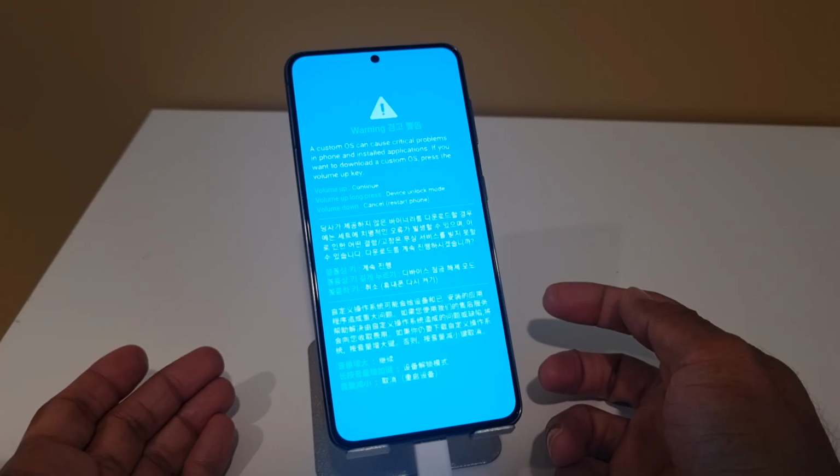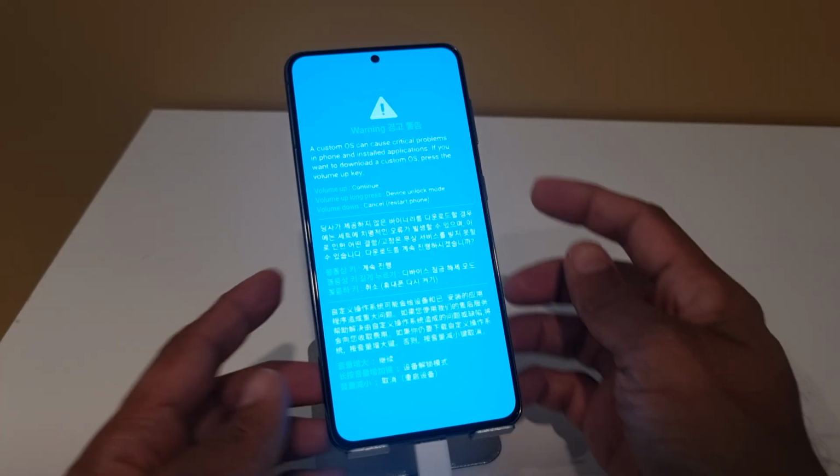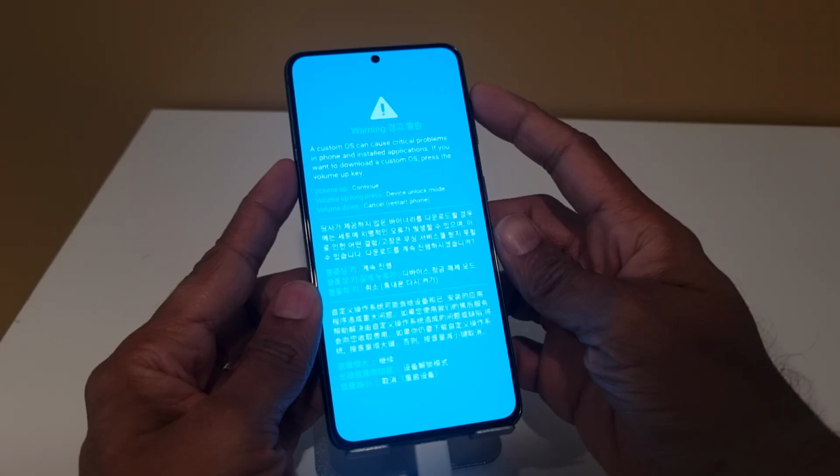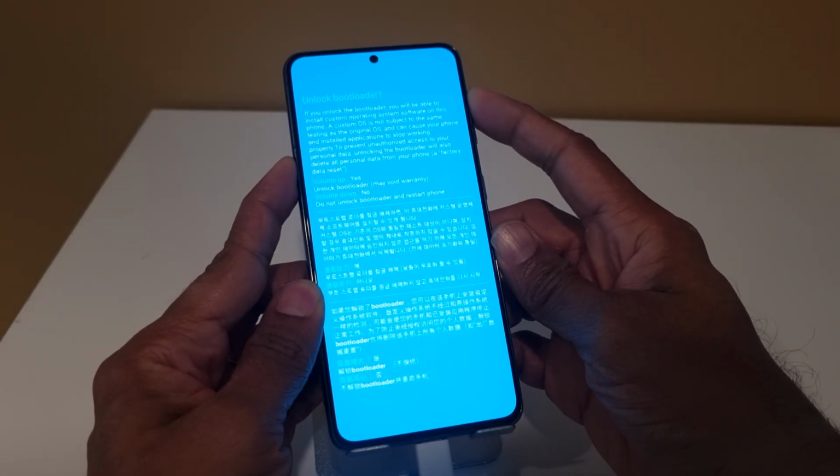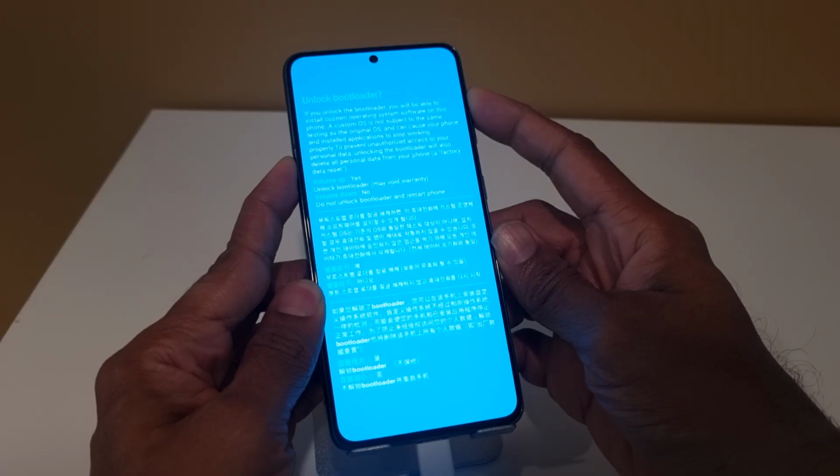To unlock the bootloader, what I have to do is a long press of the volume up button. So press the volume up button and keep it held.